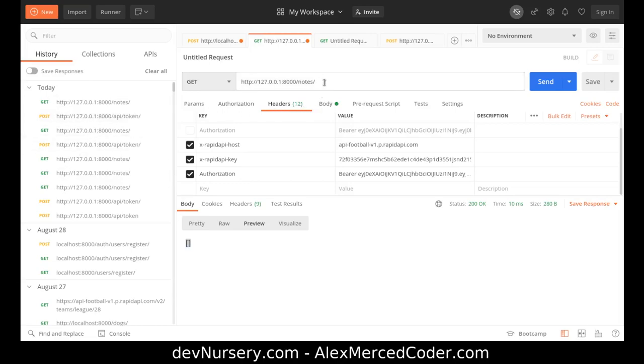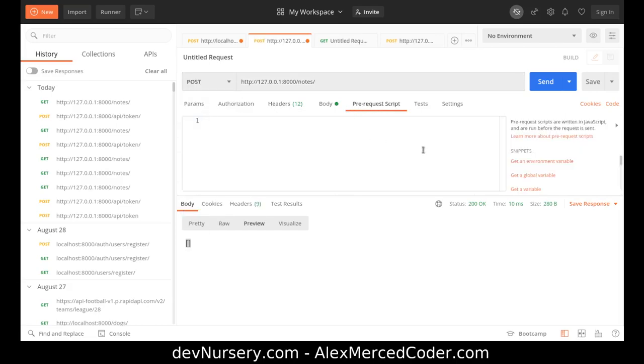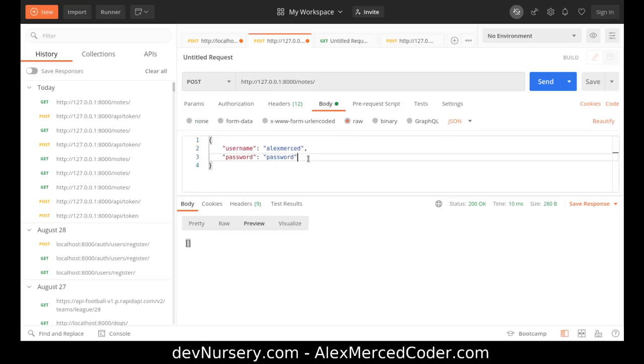So let's try this out. Let's try doing a POST request to notes. No, I just want to do body. And this is going to become message, which will just be my name. Why not? And then user. I'm assuming my user ID is 1, because I don't think there's any other users. But right now, I just don't know. But those are the two fields that we had in note.